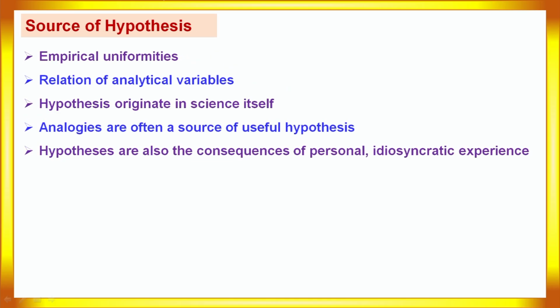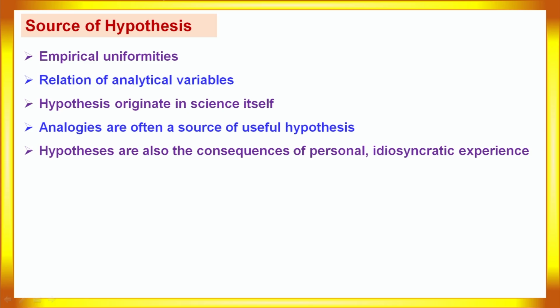What are the sources of hypothesis? From where you can find the hypothetical or tentative relation between variables. There may be a variety of sources from where a hypothesis can be deduced. The first is empirical uniformities. Empirical uniformities simply mean common sense observation. They describe the behavioral pattern of a particular specific group, or they sometimes describe the folk knowledge on social relations.